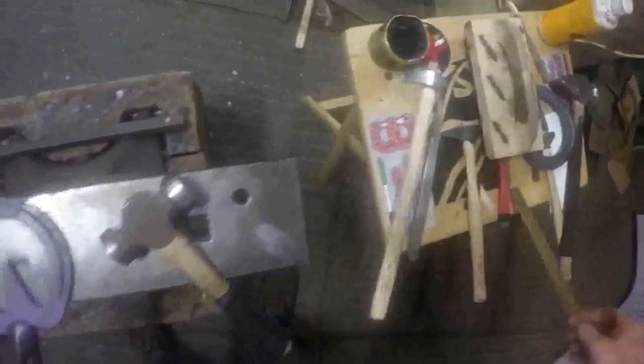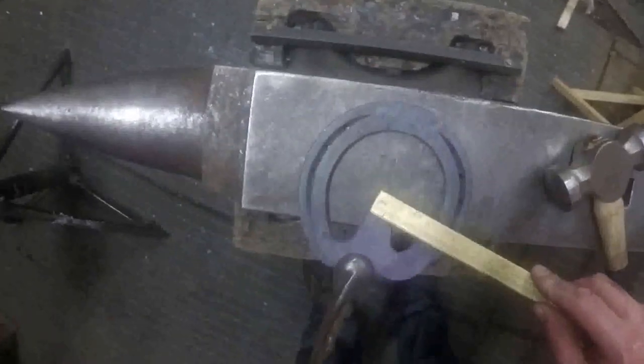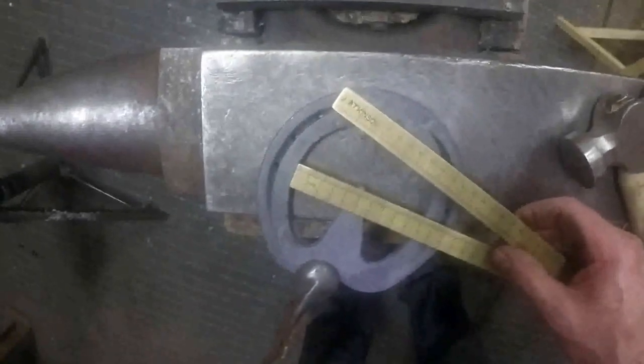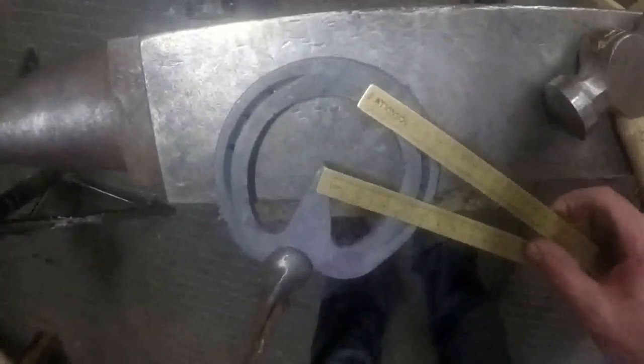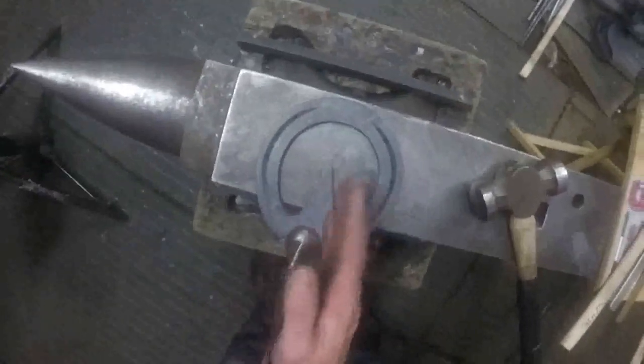The little things to look for in shoes, heart bars in particular, is the distance between the tip of your heart bar there and the inside edge. I'll do it in mil. So right from the centre, that's 50 millimetres, 5 centimetres. And that one is 54 millimetres, about 5.5 centimetres. So I'm just going to move my frog plate over a little bit.